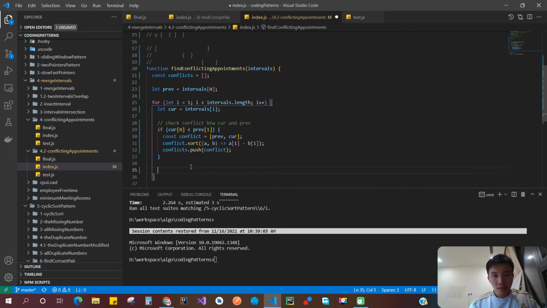So if the current end time is greater than the previous end time, then I want to reassign previous to current. It means we have a new previous here.